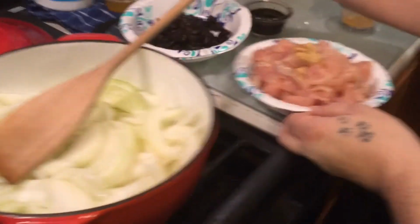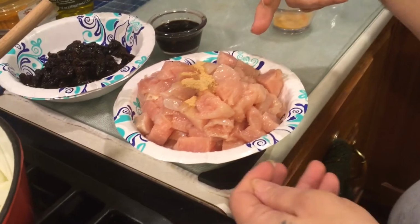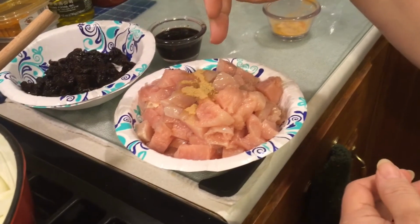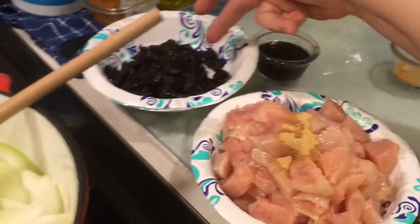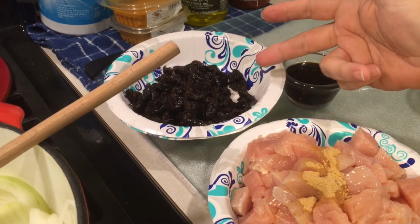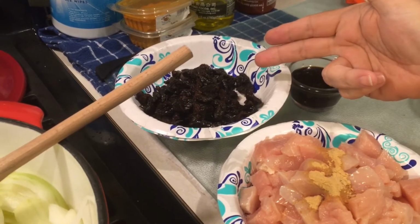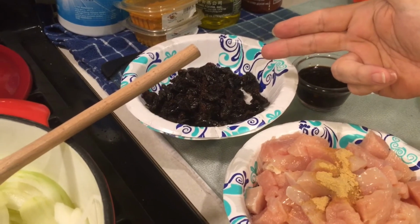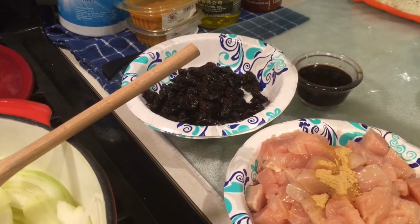This is 2 chicken breasts chopped up. I have a tablespoon of ground ginger on top. The recipe called for 10 plums. I probably have close to a cup of chopped, quartered plums.